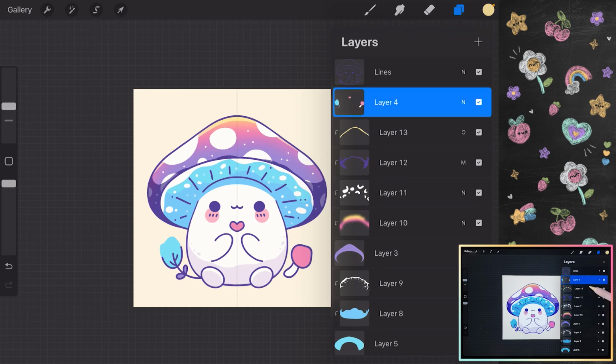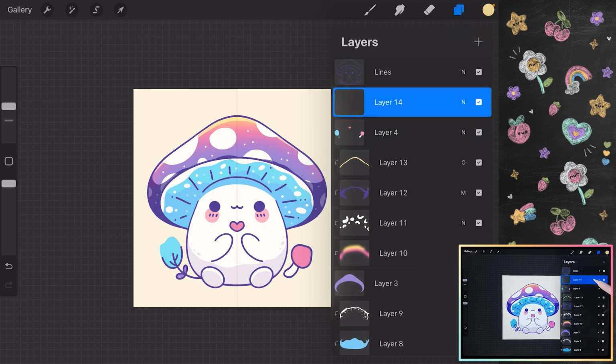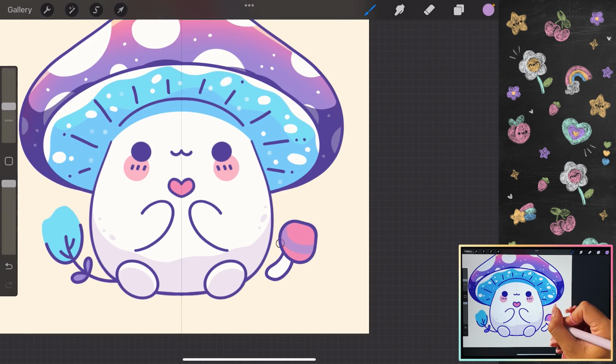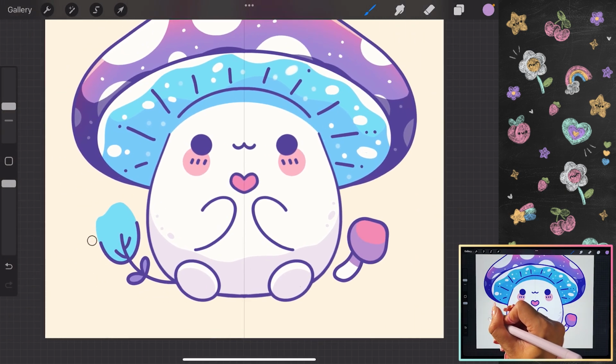So let's go into our next layer. We'll create one more layer here, tapping on it, selecting clipping mask, and then let's just go to our color palette and add a little shadow right here on our little mushroom and on our little flower. So let's go either with purple shadow or purple fill color, and we will start with this little mushroom on our right. And we will do the same with our little flower.